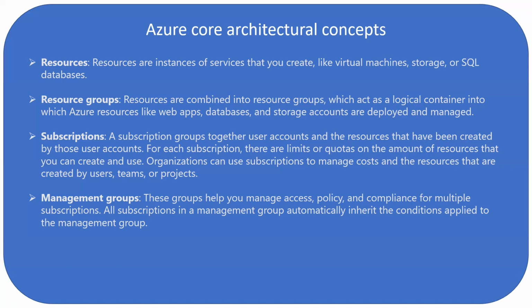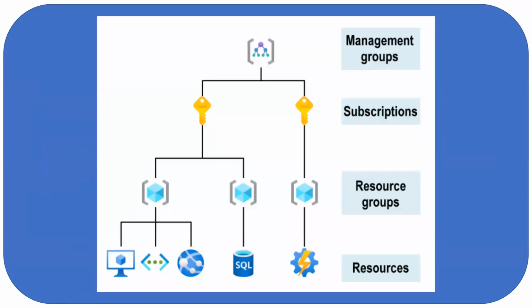This is very important, that you apply an access policy to a management group, and the same access policy will be applicable to all the subscriptions which are within that management group and to all the resources which are within those subscriptions. So this is the hierarchy. You can see here that management groups sit at the top. With one management group, you manage multiple subscriptions. With one subscription, you manage either one or multiple resource groups. And within one resource group, you can have multiple resources. You can also have multiple management groups as well.